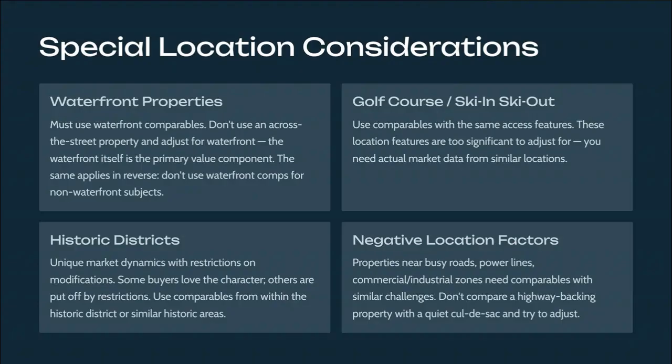Golf course properties and ski-in, ski-out properties similarly derive special value from their locations. The premium for these locations varies by market, but it's significant enough that you cannot reliably use non-golf course or non-ski properties as comparables. Buyers who seek these specific amenities represent a distinct market segment, and their purchase decisions reflect different priorities than general market buyers.